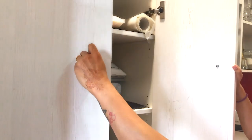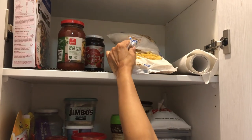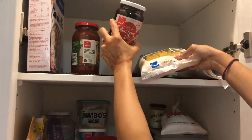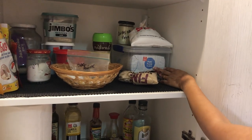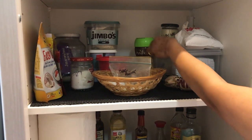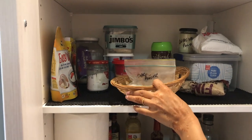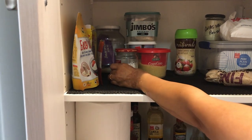Alright, so today I am in the cottage house in Motueka. And here is what you can expect in an Airbnb house, apartment, whatever you want to call it. Some basics, like here they have the granola, pasta sauce, pasta, strawberry jam, paper towels, salt, flour, breadcrumbs, wasabi powder, stevia sweetener, baking powder, couscous. There are some other baking sodas, random stuff back there.